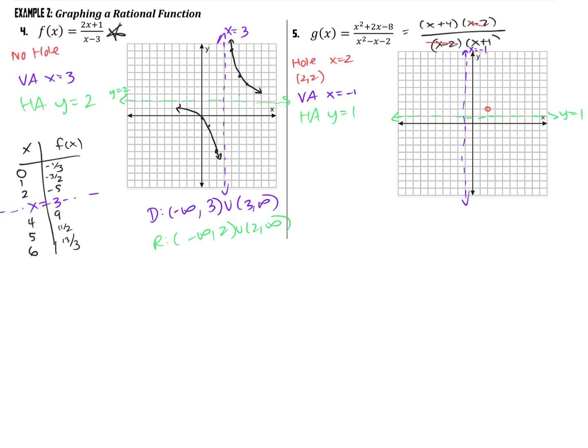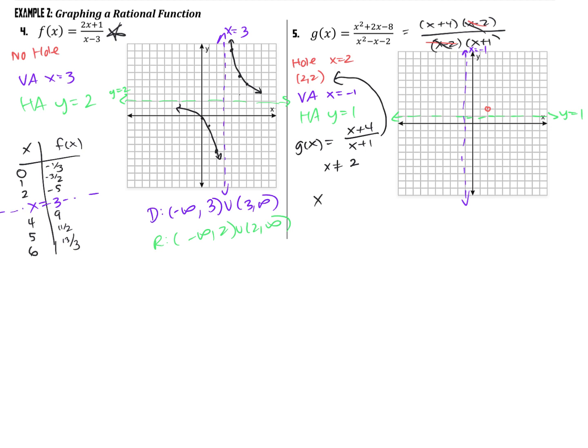For number 5, after we factor, we can identify that there's a hole. There's a hole in the graph when x equals 2 because the x minus 2 factor divides out, which means we can rewrite our function g in a much simpler way as long as we note that x is not allowed to be 2 because that's the factor that divided out. If we plug 2 into this function, it gives us the coordinate for our hole. So that would be 6 over 3, which is 2. So that's why we have an open circle on our graph at the point (2, 2). There's a hole in the graph at that point.